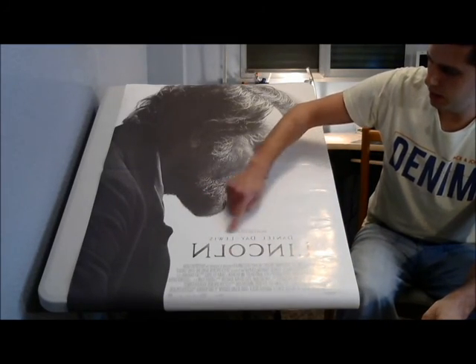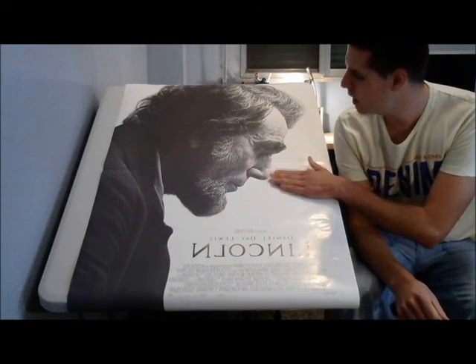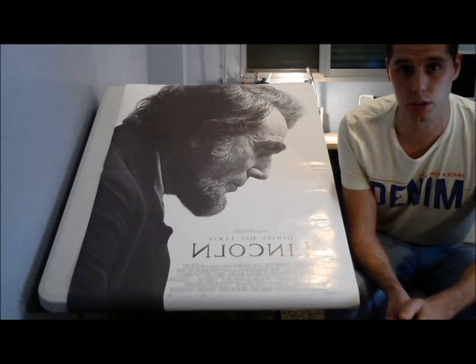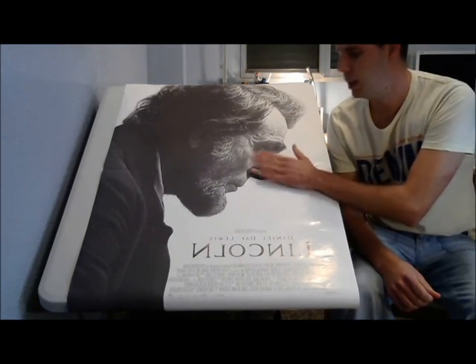So I've now turned it over. You can see it's the exact same image, a mirror image - Lincoln is backwards, all the writing and the image is just reversed. There doesn't seem to be as much colour here, it looks faded. That's the idea because with double-sided posters, they put them in light boxes in theatres. The light is supposed to shine through this side and as it comes out on the other side, the poster looks a lot clearer and better. There are original posters that are just one-sided, but they're not as valuable as double-sided posters. All of my posters are double-sided - I don't pick them up if they're not.